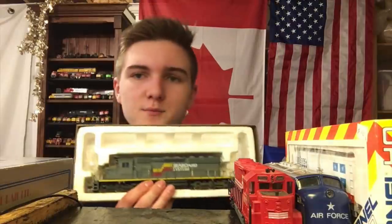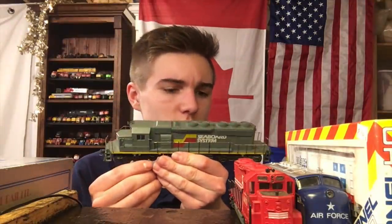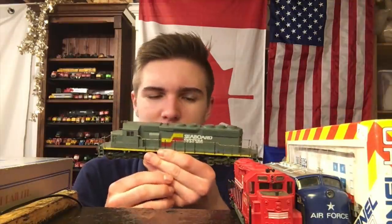The next thing I got, I don't really know anything about. This is a GSBRail Limited locomotive — it's an SD40-2, part of the Seaboard system. This thing was selling for 20 bucks, which seemed like a really good deal. When I asked the guy why it was so cheap, he was very honest and said it does run, but apparently this particular brand of locomotive doesn't exist anymore. Parts of it were made out of resin, and that resin is quite notorious for cracking. So it's a bit sensitive — I'm not sure if it breaks from dropping or just over time. But either way, it was 20 bucks, it's a unique engine, and I don't have anything from the Seaboard system, so I'm pretty happy.